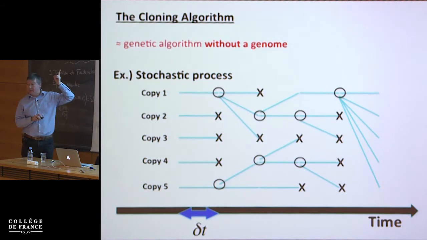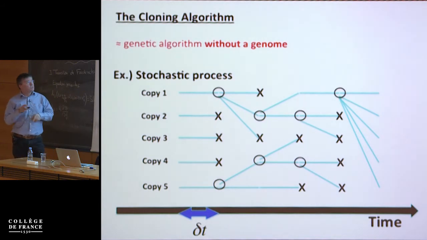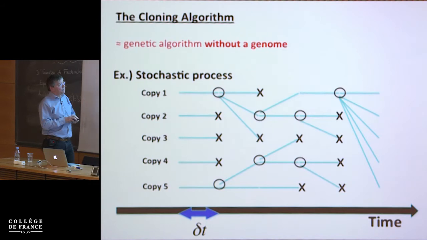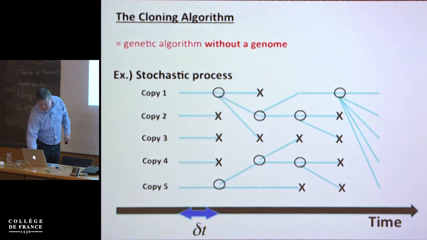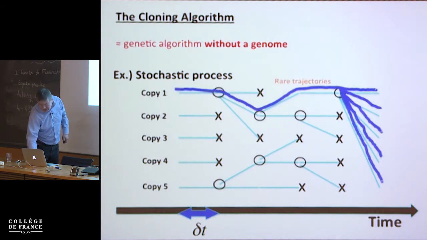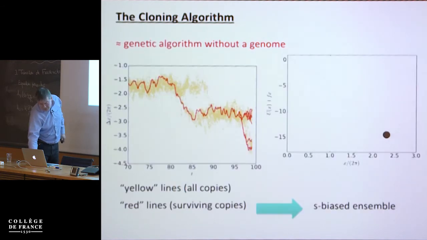There's no genome here. These systems are not obeying different rules. I'm just filtering the data by throwing away the unsuccessful ones and looking at the resulting paths. So because there's no genome, this isn't itself generating a strategy. It's not generating a new rule set as such, but I can look at the resulting paths from this filtering process and see whether they do interesting things that I can then build back into the dynamics. So here are the trajectories which have been selected by that, if this is a particularly good path.